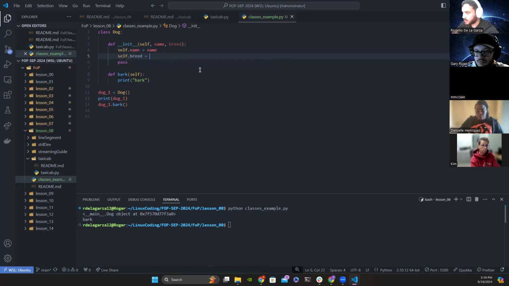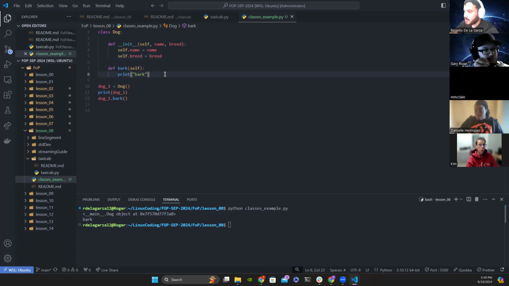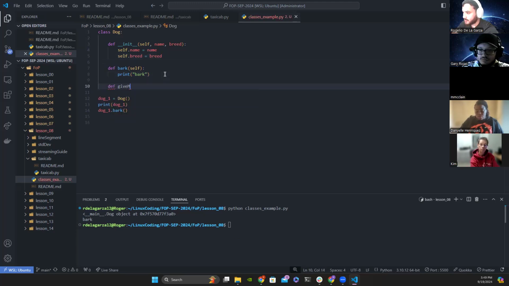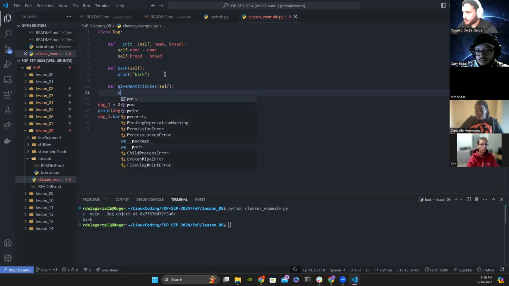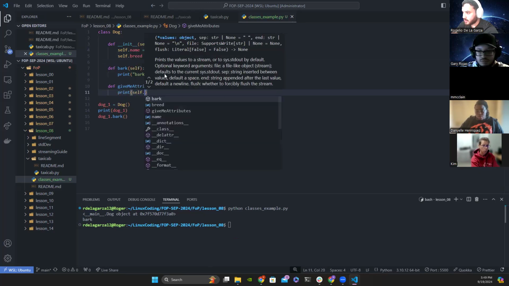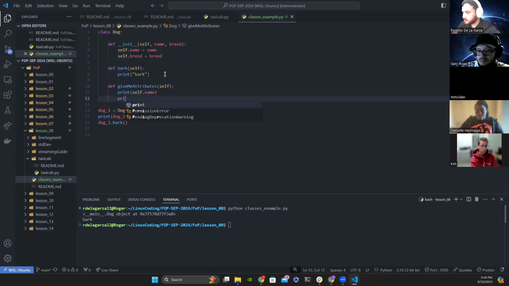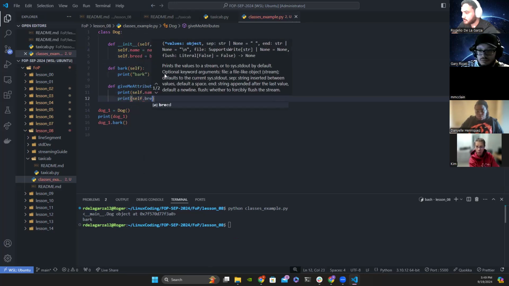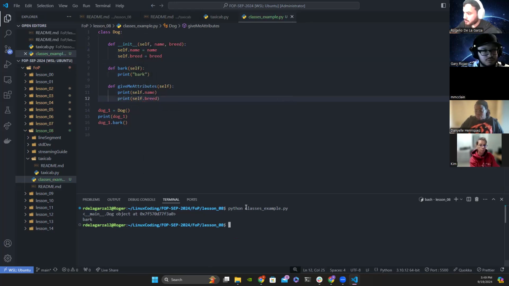We're going to assign it breed. Let's get rid of pass. Let's create a different method called give me attributes. Print self.name. Just so we can see this work.